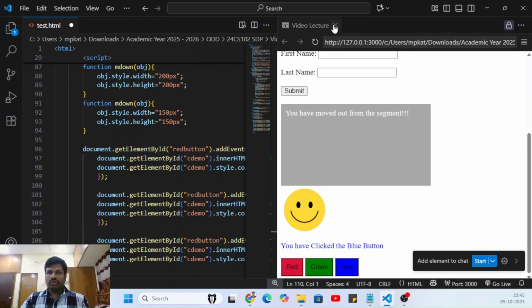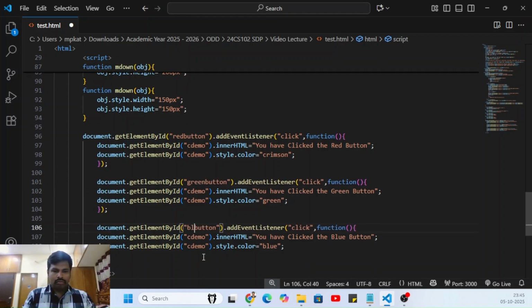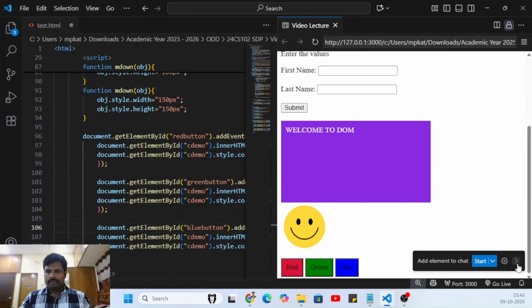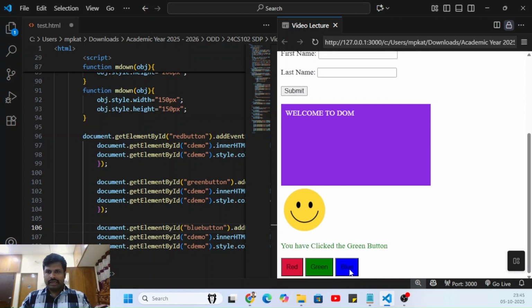That's because I have given all three as red button as the ID. That's why green button, blue button. Cool. So you have clicked the red button, you have clicked the green button, you have clicked the blue button. Perfect. So this is the function of button clicking based upon the event listeners.